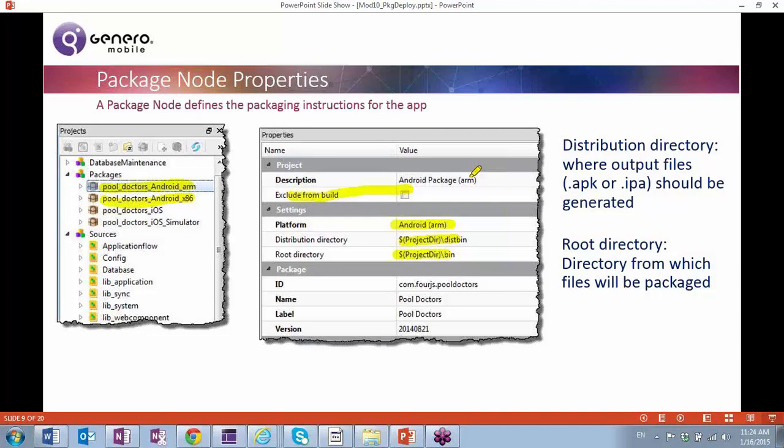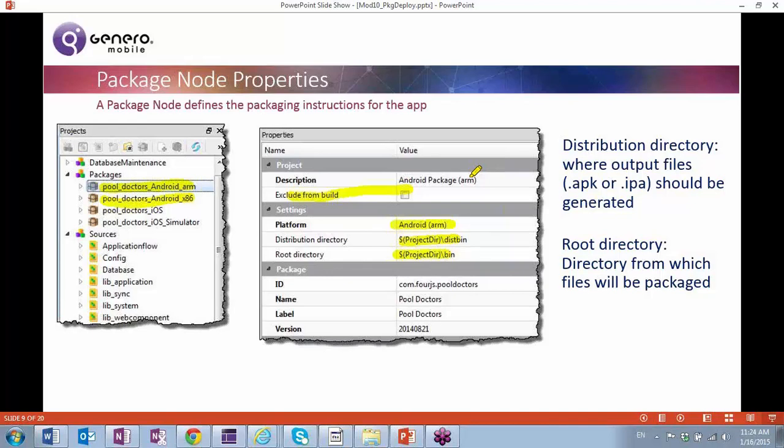So once the package is created, and remember the packages are just these flat files that have a special extension depending on whether they're for Android or iOS. APK for Android, IPA for iOS.